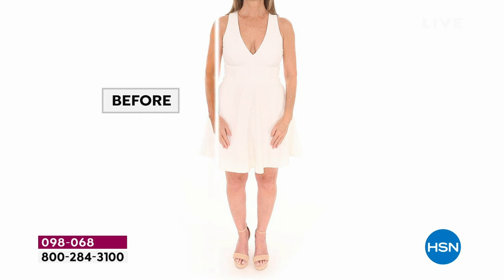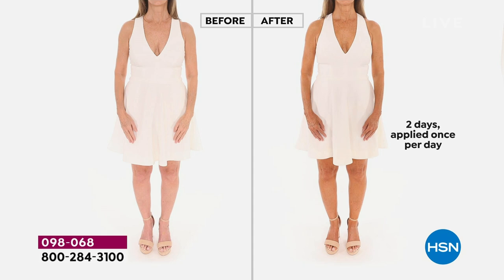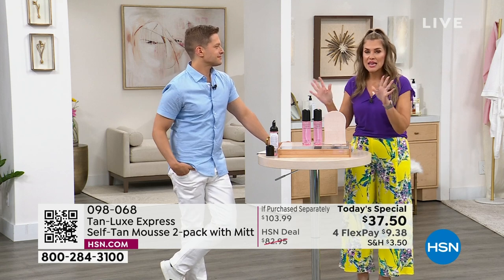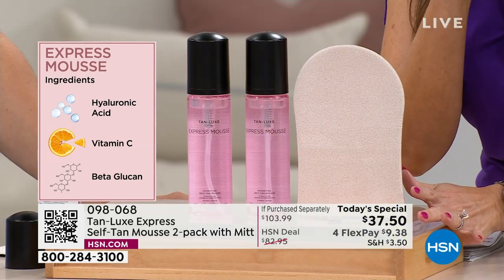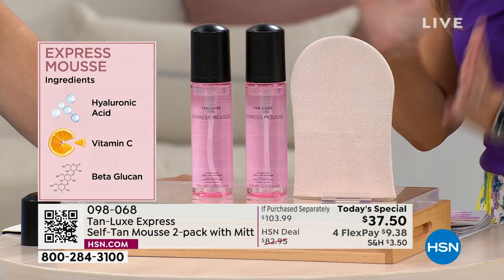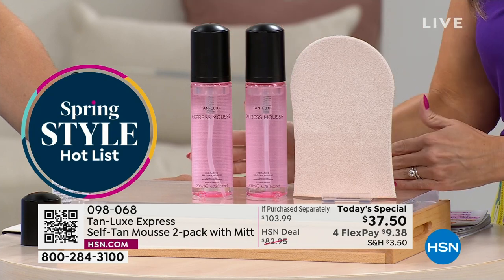You walk out of it feeling like you got a tan and a massage and a treatment. Everybody deserves to feel that good in your spring and summer clothes — you should feel that good. You don't have to worry about tan lines, sun damage, a tanning bed, harmful rays, stinking — nothing. Tan Lux has made it so simple. But make your decision quickly because over 8,500 of today's specials have been picked up.